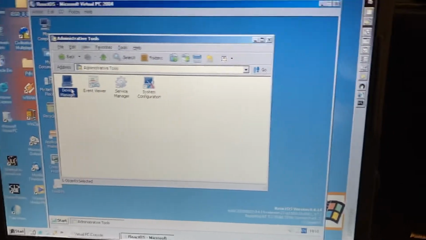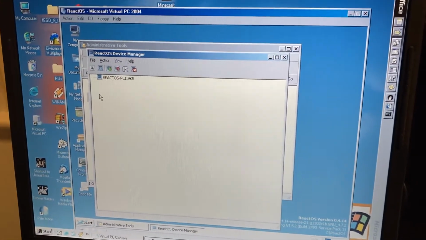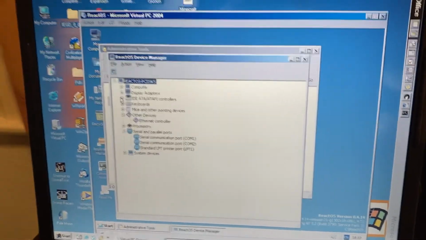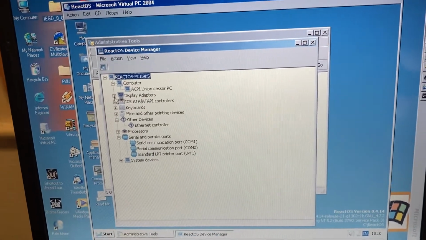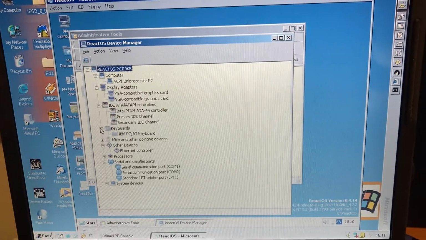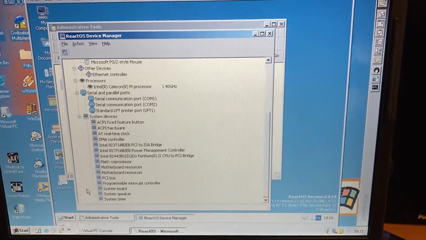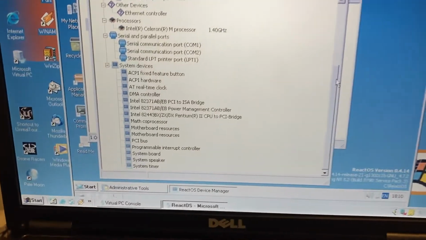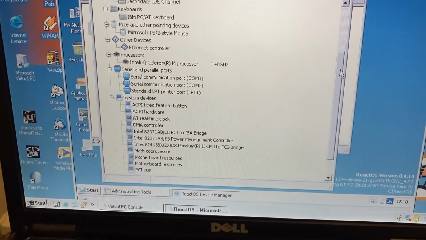Now, I don't know if that's a problem with ReactOS not detecting it, or a problem with Virtual PC, or a me problem, that I installed it incorrectly. But if we go through all of these things, it doesn't seem to mention anything about audio.